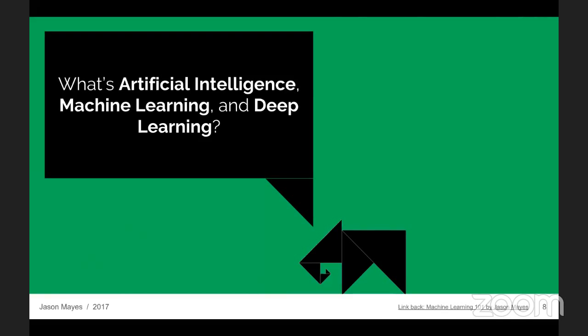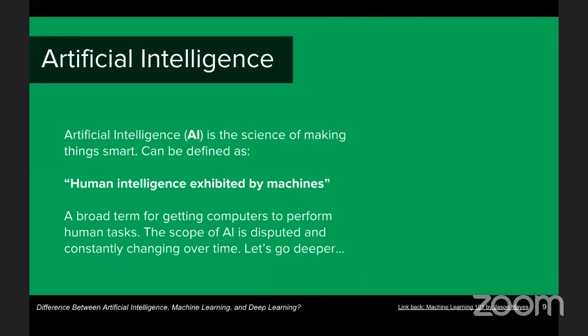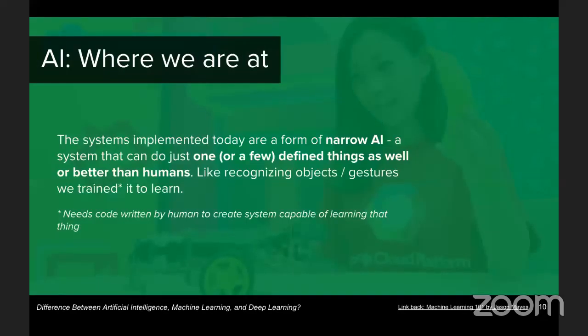If you do know all this already, then the first half might be a recap for you, and then it will get more interesting in the second half of the presentation for you. But let's get everyone to the same point. So let's start with AI, artificial intelligence. Essentially, this is the science of making things smart, or more formally, human intelligence exhibited by machines. Now, this term is a very broad term. And actually, right now, we're in a position where we develop systems which are in the realm of narrow AI. Now, narrow AI simply means that we're creating systems that are as good or better than a human expert could be in one or two niche areas.